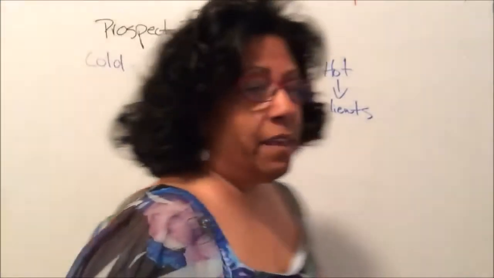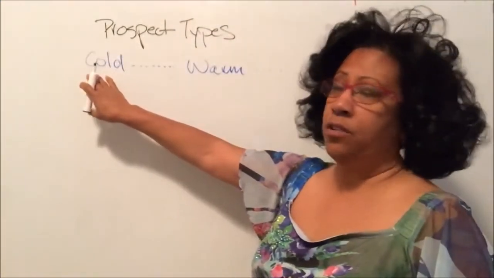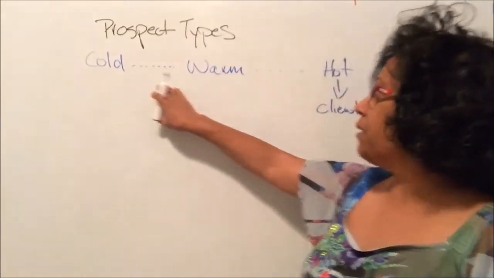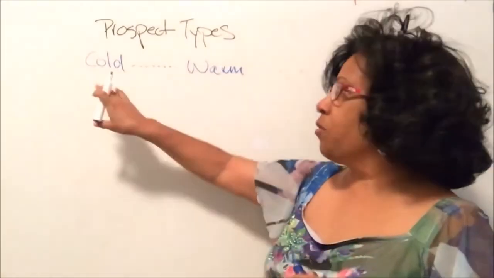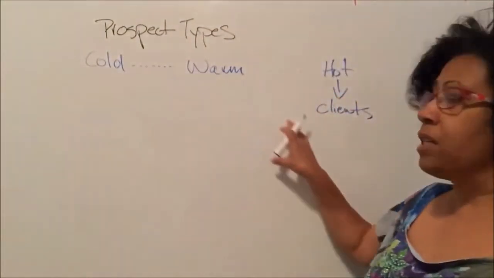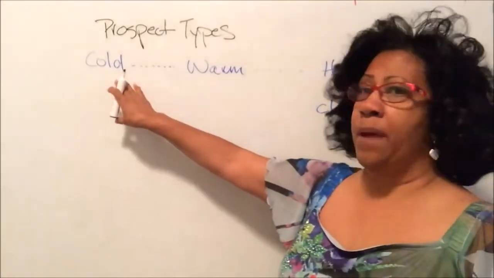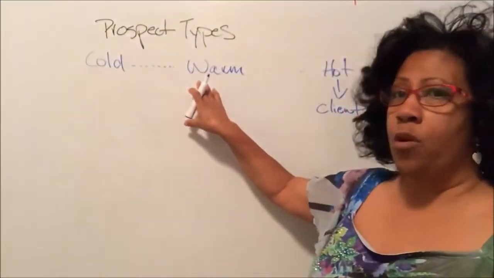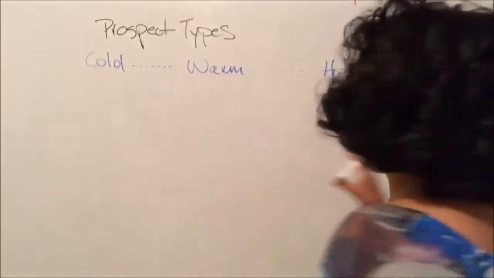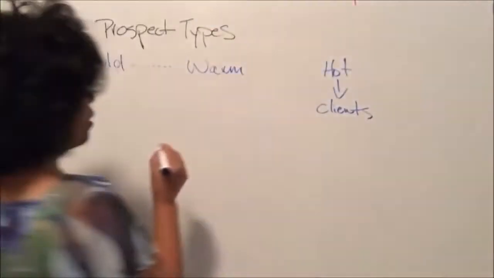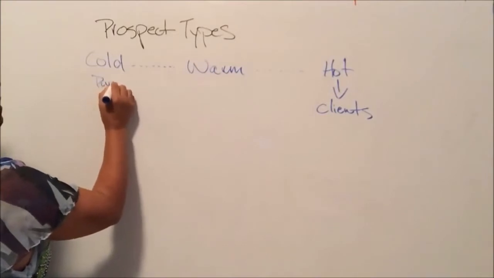One of the things that I think it's important for you to remember is it is more difficult to turn a cold prospect into a client. So sometimes you have to take a longer term view and think about moving your prospects along a continuum, okay? Today I'm going to talk to you about some cold prospects and some warm prospects and some things that you can do to get some of them. One of the things I want to talk about for cold prospects is to purchase a list.